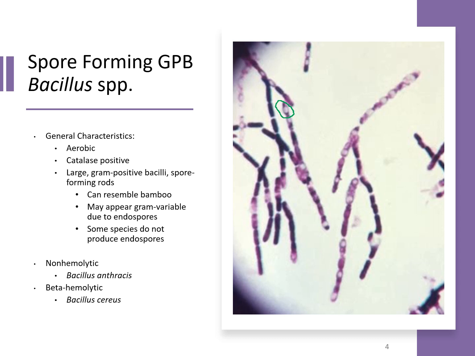Because of those spores, they can be gram-variable, where the crystal violet does not stain those spores, so it can have a pink tinge to it instead of that deep purple look. That can be a little confusing. You can see that some of these do not have spores in them. Some of these species don't always produce spores, it just depends on their condition. Some people think that this type of morphology resembles a bamboo type appearance.